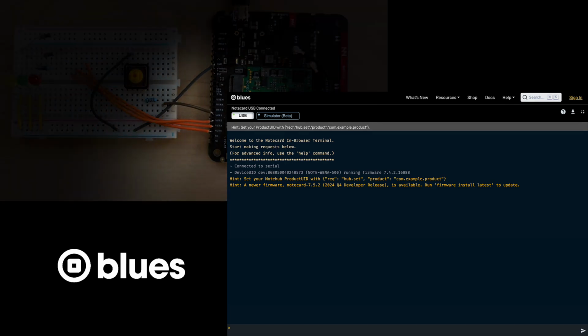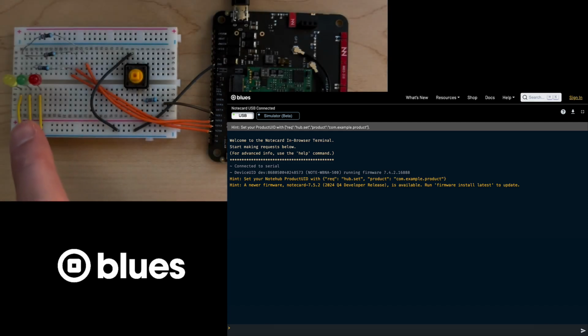Now the way it's set up is the yellow is wired to aux 2, green to 3, red to 4. The reason behind this is whichever LED is wired to aux 2 on the note card, which is yellow in our case, is going to become a general purpose LED that's going to flash acknowledgements at us when there's activity on the note card, such as reading or writing to flash memory. Now the LED wired to aux 3, which again is green, is going to flash based on active network communications, so we'll see that the most. And lastly, the one wired to aux 4 is going to turn on for a couple minutes if there's a failure to connect to the network.